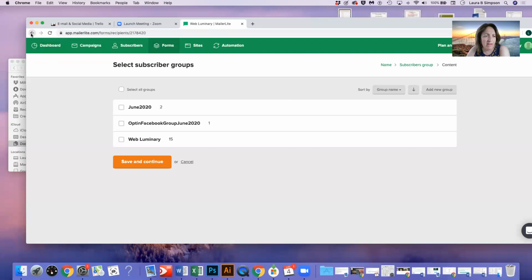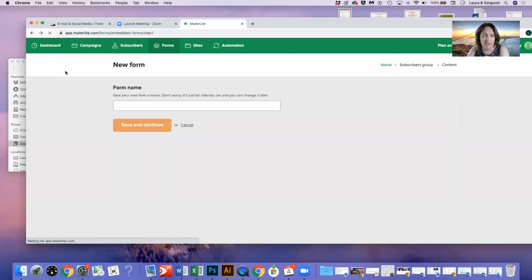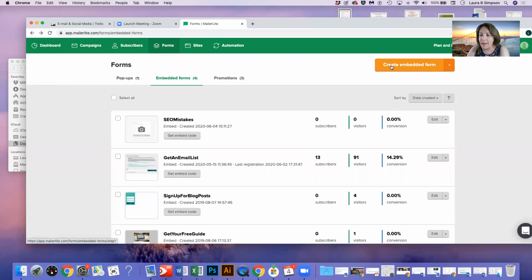So let me go back because I think I clicked a button without even explaining what I'm doing. Again, I'm on forms and I created an embedded form. An embedded form is something that's in your website and it will allow you to get the email addresses of people who elect to give them to you. You can do this in a pop-up or it can be part of your site. If you click the dropdown here, you can see create a pop-up as the option. But I'm going to create an embedded form, inside my website.